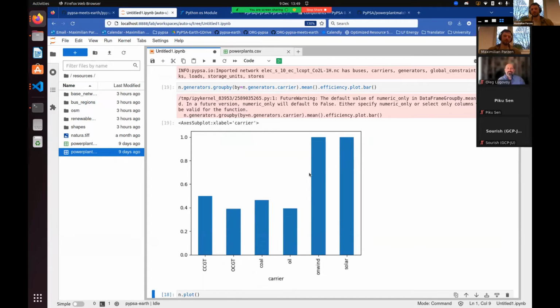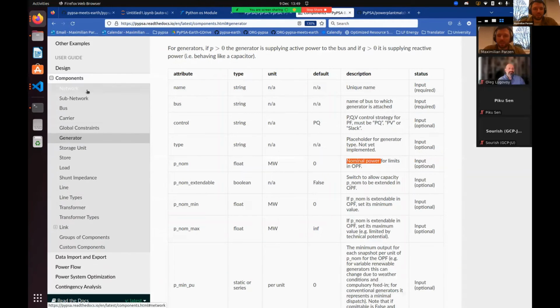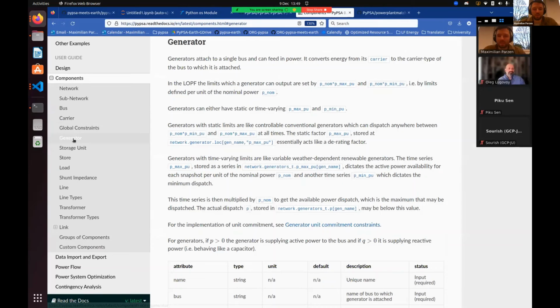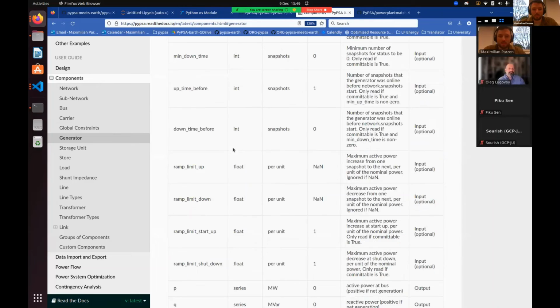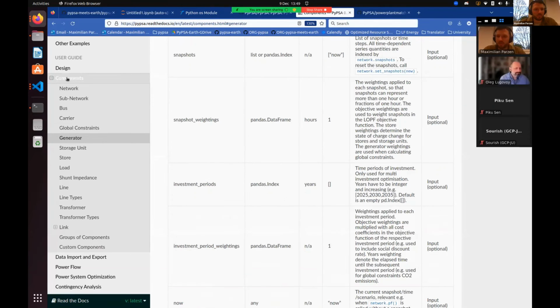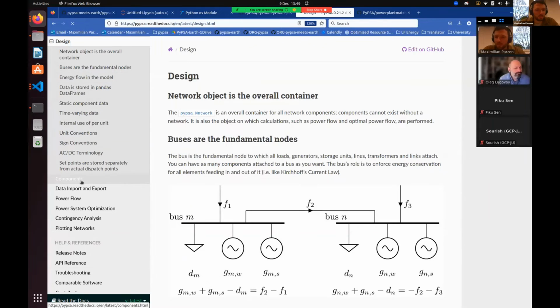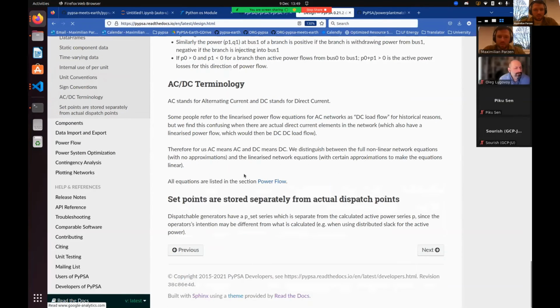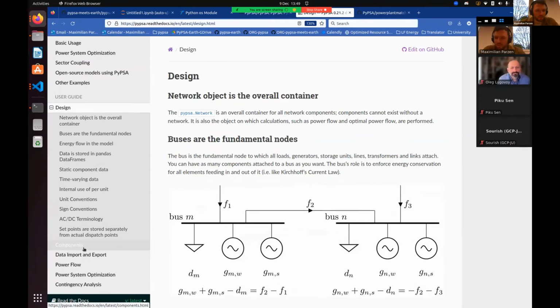Yeah, this is a really good point. I mean, that's practically the way we describe renewables in PyPSA. I think there was a conceptual point. Let me just find that quickly in the documentation.